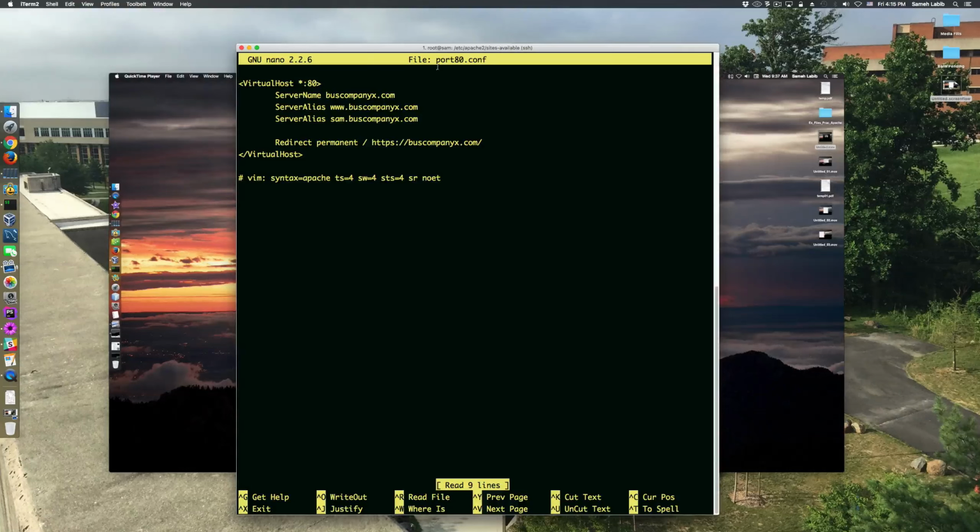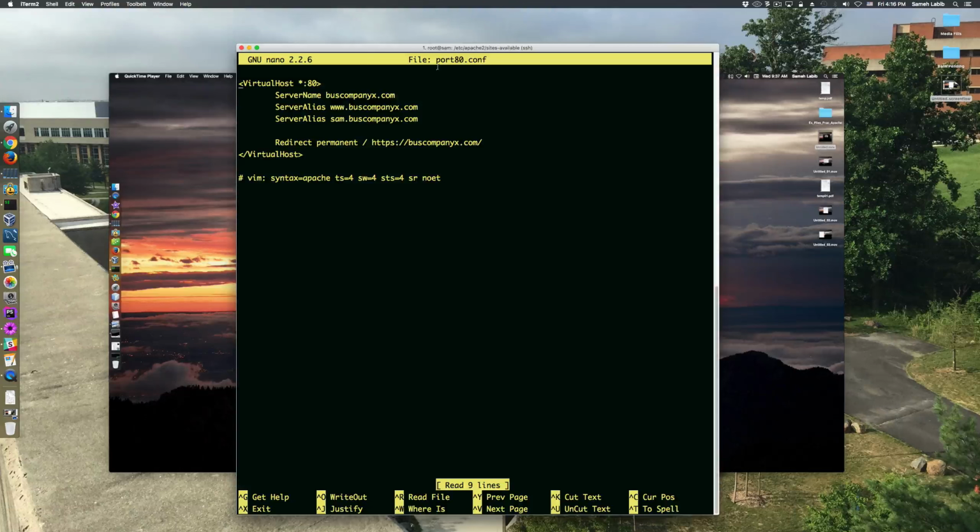And I have another one. The other one is for port 443, which is the SSL port. So when Apache receives the request on port 443, then it goes to the configuration file.